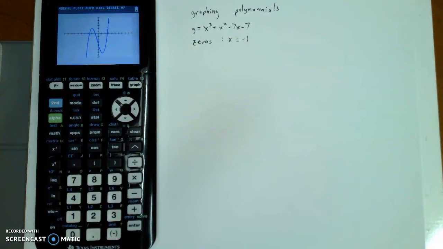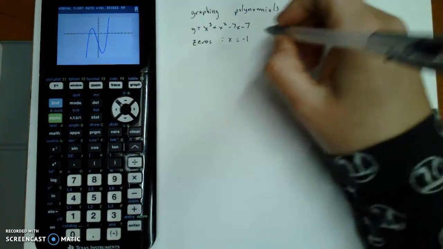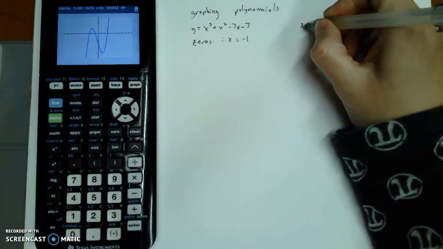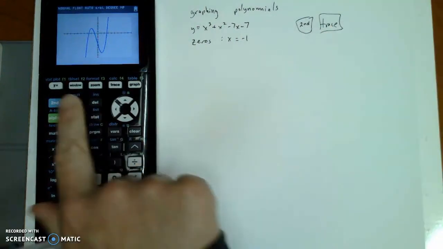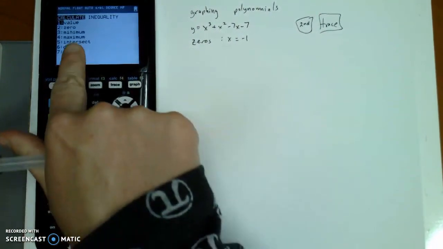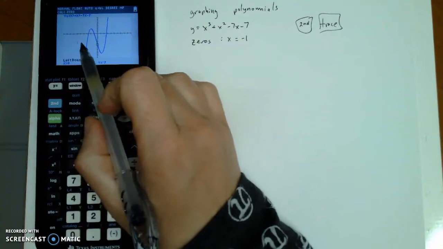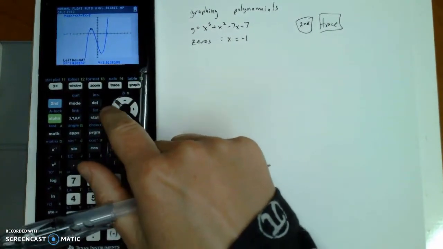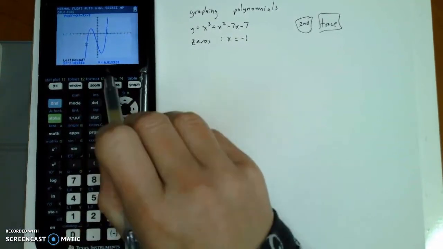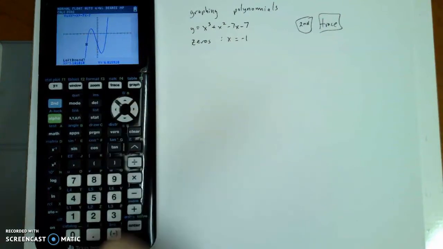Now I have another video that will cover this more thoroughly, but to approximate zeros, let's go to the calc menu. So second trace to approximate. So let's hit second calc, and I'm looking for zeros, so let's pick option 2 there. Now we're going to have to do these one at a time, so I'm going to start with that leftmost zero. So let's take my cursor till I am somewhere to the left of it, and you'll notice I do also have values down here if I'm having trouble seeing it.